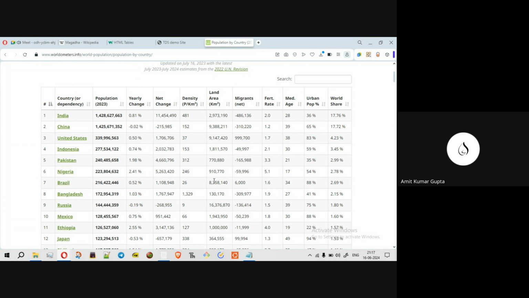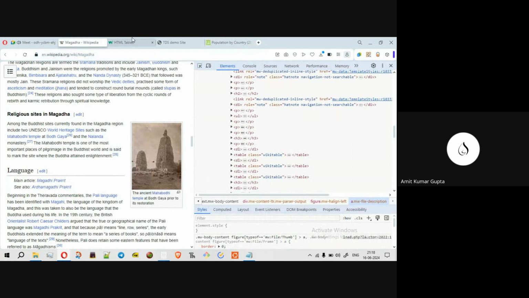Scraping is quite fast. Sometimes we don't even look at the website. We just have our script, and we can run that script, and we will find all the details there. So for now, I'm going to work on something very simple.